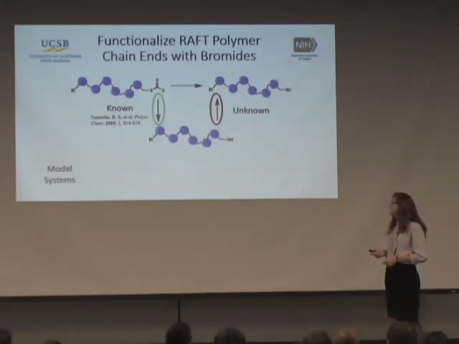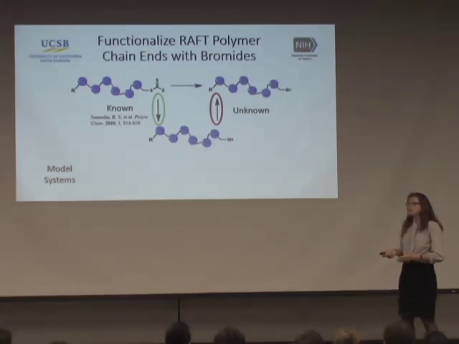And how we will do this is using model systems. This is because polymers that are commercially bought can be expensive, but you can make them. But if you are spending days making this material, you don't necessarily want to use it in optimization reactions that may not work. So we are using model systems that are simpler, cheaper, and more efficient to use.